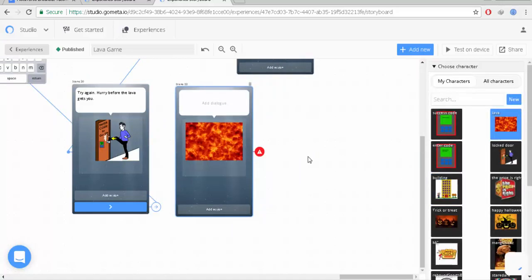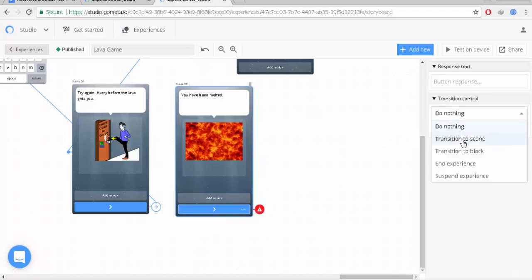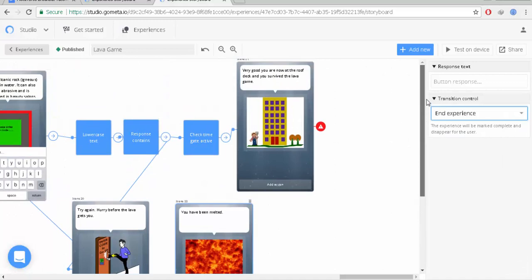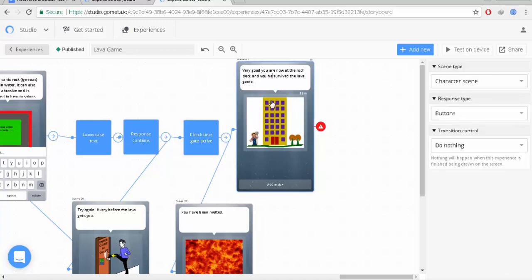Change that to lava. You have been melted. And then we're going to end experience. Scene 22. Line goes here. Very good. You are now at the roof deck, and you have survived. I'm sorry, you have survived the lava game.